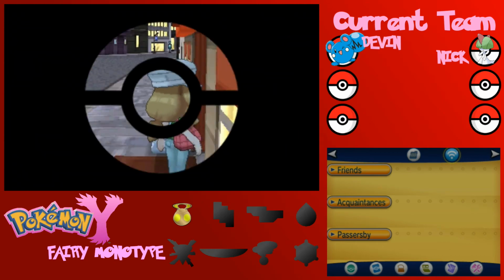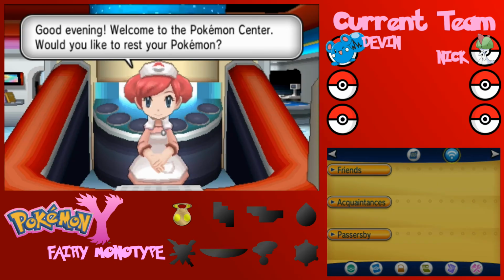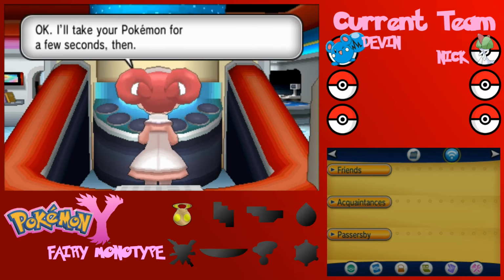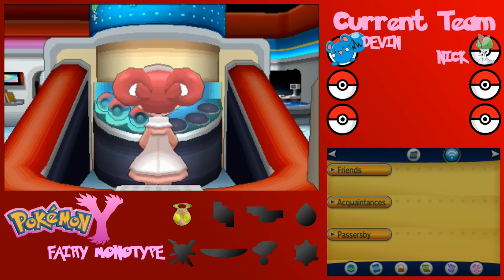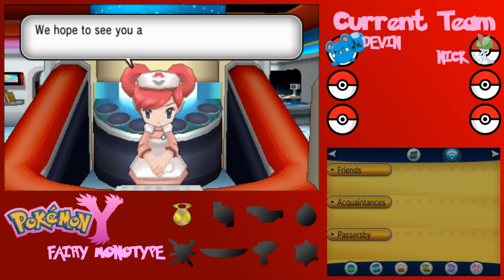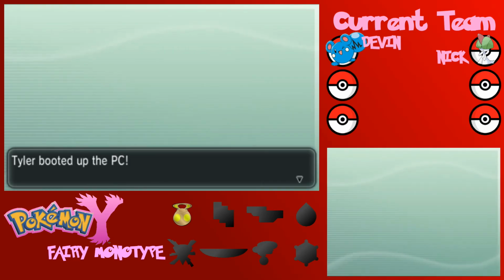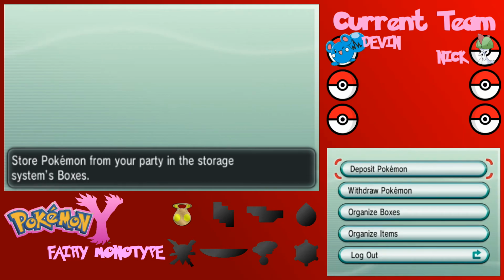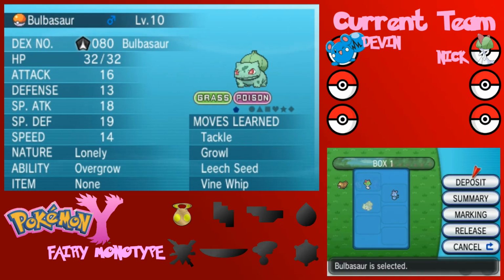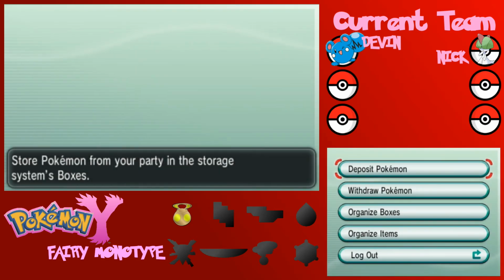I should mention that right now, a majority of Lumiose City is cut off, because apparently there's a power outage of some kind. So, being that there is a bit of a power outage, we can't go to a majority of the city. Sorry, Bulbasaur, you gotta go away, bud.